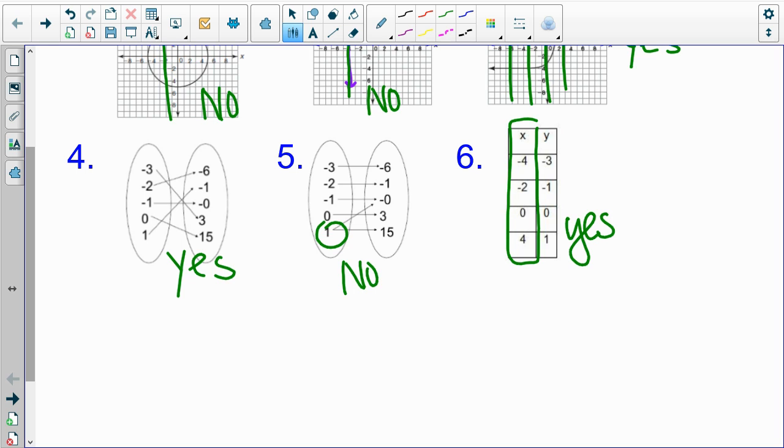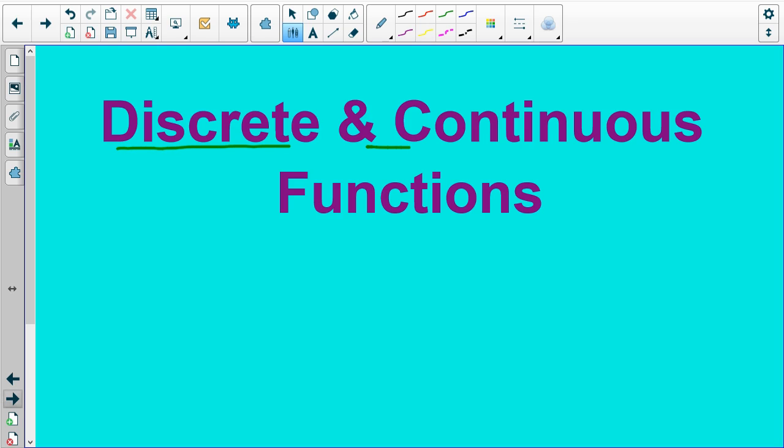So today, we're going to focus mainly on domain and range a little bit. We're going to look at some specific types of domain and range. So will you title today, please, discrete and continuous functions. Okay, discrete and continuous. So these are 2 different types of functions we need to know about and how to find their domain and range. This is similar to last year, so hopefully these words are kind of sounding familiar to you. Discrete and continuous. Let's talk about each of them. We need to understand what they are, what that means.